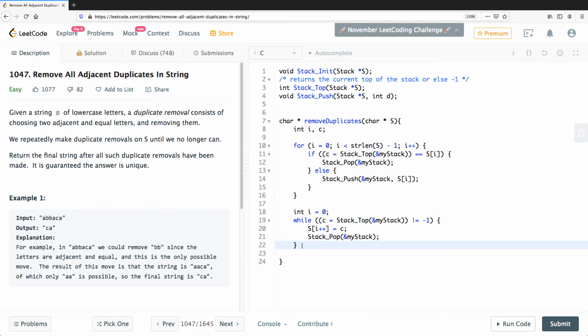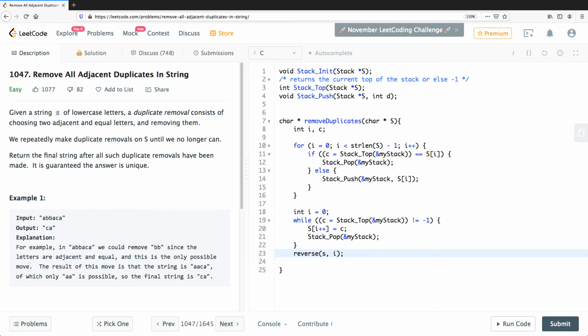At this point, everything is looking good in our answer, but one caveat, which is that you have a string formed in a reversed manner. So we need to reverse the string, because think about it: in the end you would have had left on the stack C and A, but when you pop, you'll get A and C. So you need to have it reversed, and that is easy to do. We have been doing it for a while.